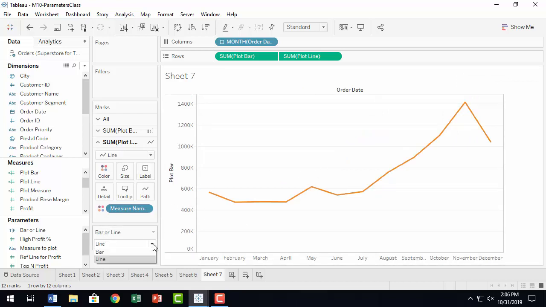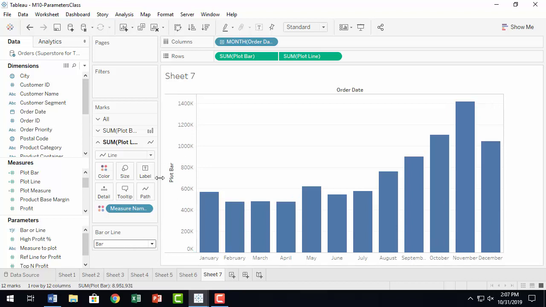And once again, the y-axis text is not correct. You would like this to be the chart type. How do you do that?